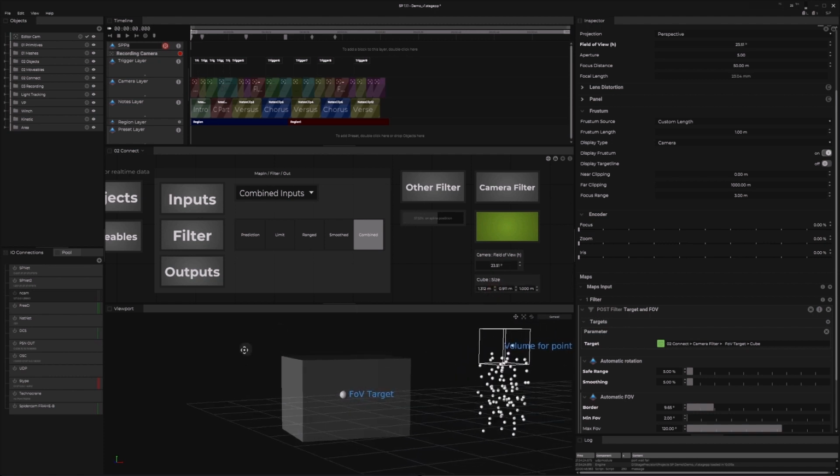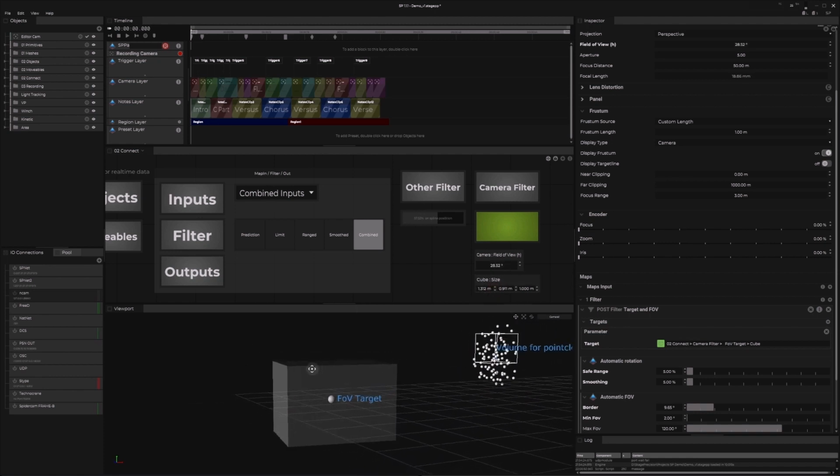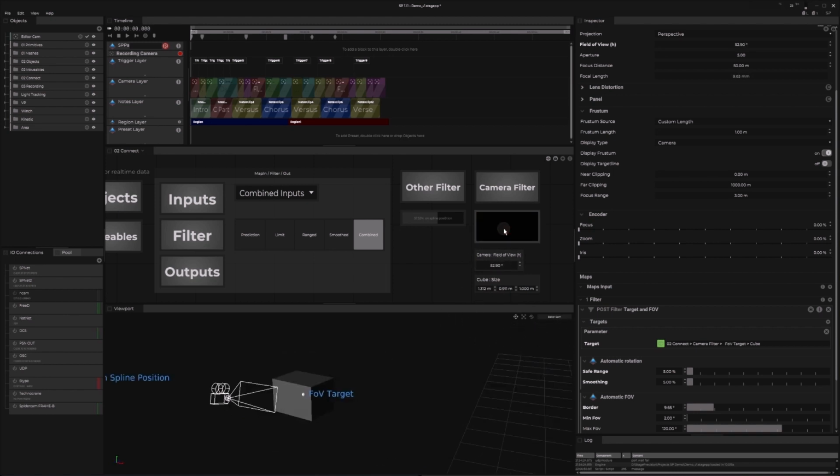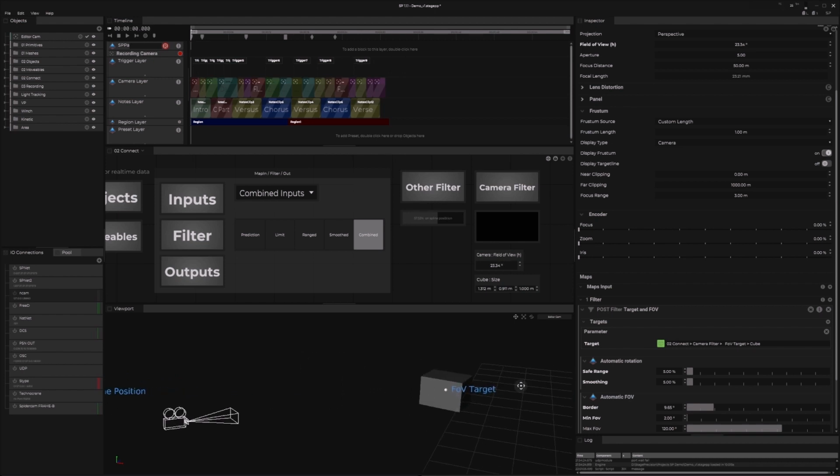You can now imagine with a mixture of a target filter and a field of view filter on top of a PTZ camera, you can now make an automated camera that will not only follow where a specific talent is, but will also start zooming in and out as the person is walking up and down stage. So now it's completely automated without having a user having to get involved in controlling anything.